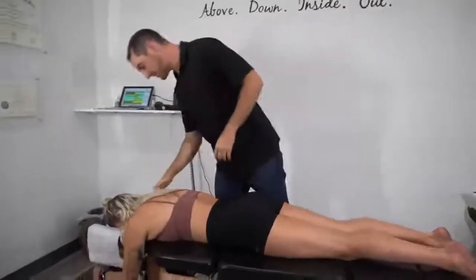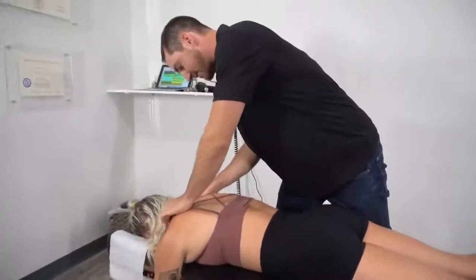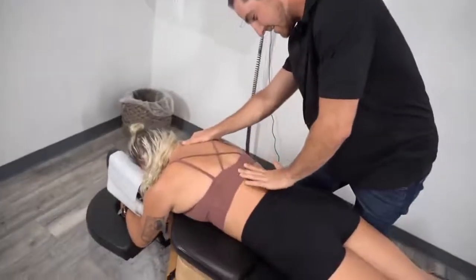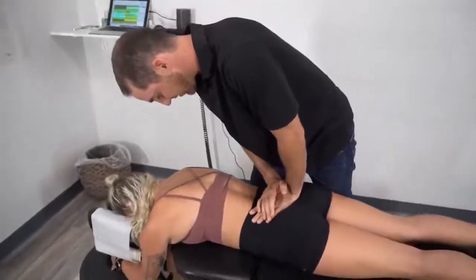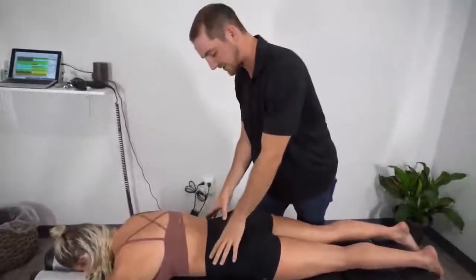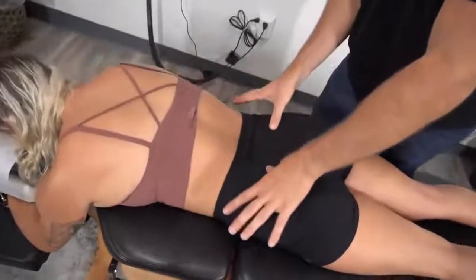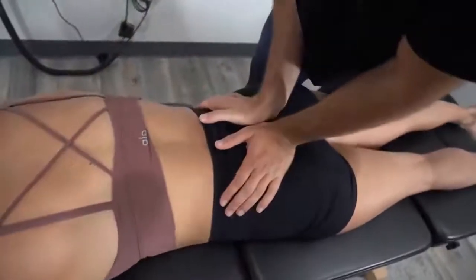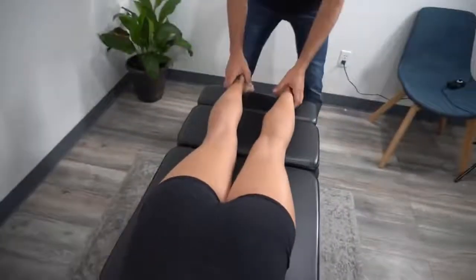She's just coming from teaching a yoga class, so she already apologized for being sweaty. One of the things we noticed right away — she said she could even feel the difference — is when I get down on the pelvis I always like to start right here at what we call the posterior superior iliac spine, basically the bumps in the back. I get right below that, push on one side and push on the other, and she could feel that difference.